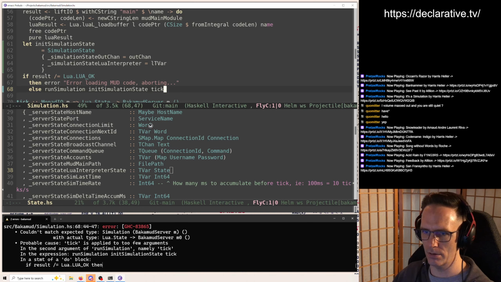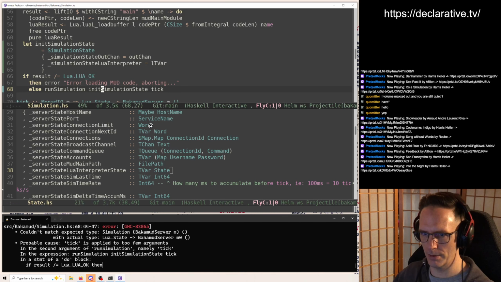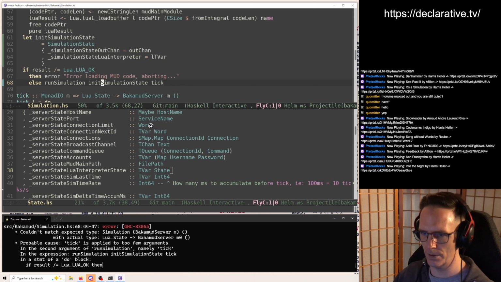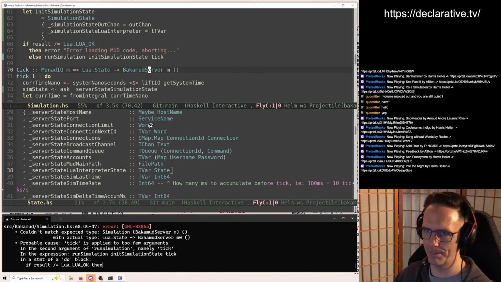Okay, and now we have the problem of the Lua state passed to the Bakamud server. It wants a function. Oh, tick, we've got to update tick's type. So it's no longer going to be that. We're just going to rip this out.